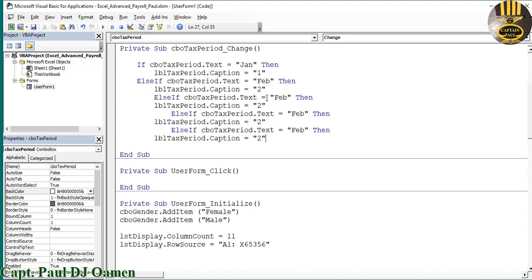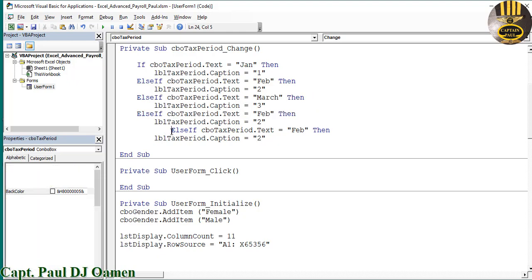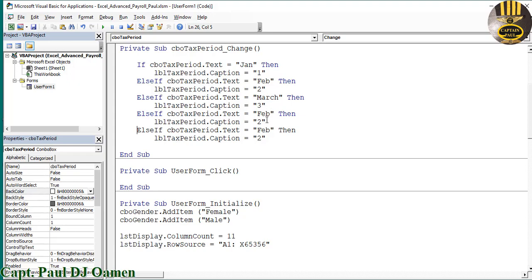Okay, and if this is March, this becomes 3. Get this indented as well, and this is April, and this becomes 4. This is May, this becomes 5.